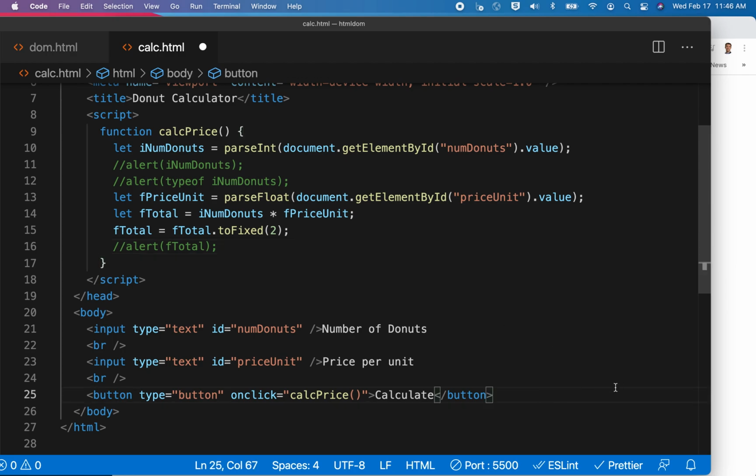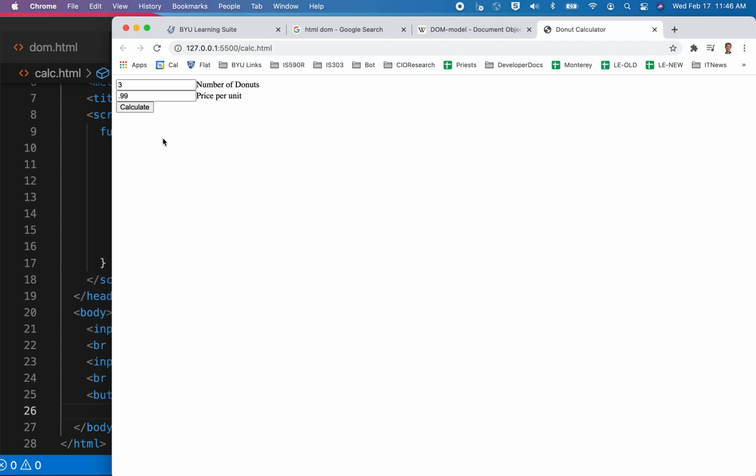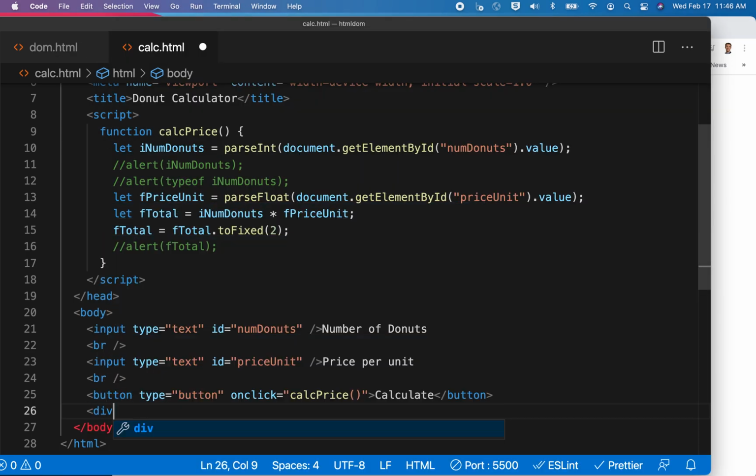All right, so let me drop down to the end of my HTML, and what I'm envisioning is I'm going to put an HTML tag right here, which is a div tag that I'm going to label and call result, and I want to put the result of this calculation in there. So first I'll type in div and then end it, and then in order for JavaScript to be able to recognize it and interact with it easily, I'm going to give it an ID attribute. So I'll say ID equal, and I'll call it result.